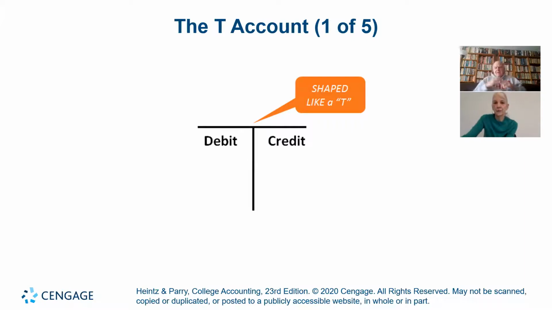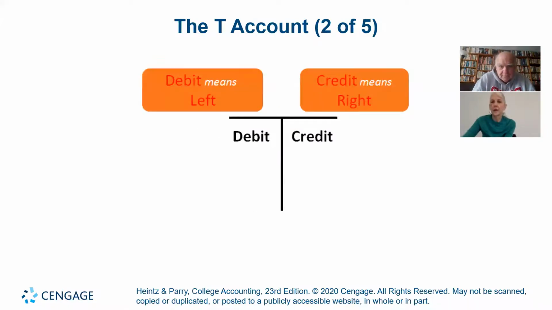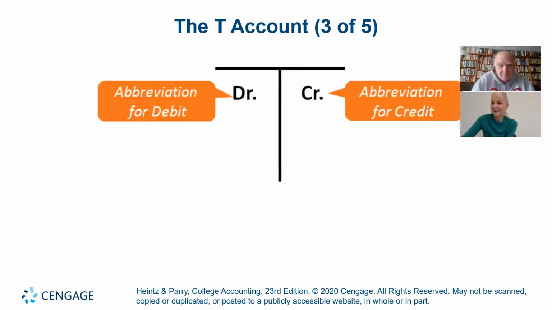Some students like that, and others learn a little bit differently. But what we're saying here is there's the T account. The words debit and credit, Lori, all they mean are left and right. That's all it means at this point, okay? The T account. Debit means left, credit means right, huh? That'll be a question on the test, you hope, huh? Debits and credit, okay? And DR, CR, the abbreviations for debit and credit.